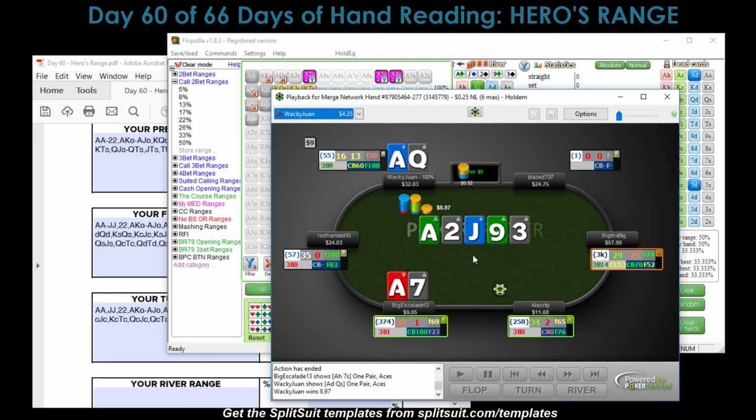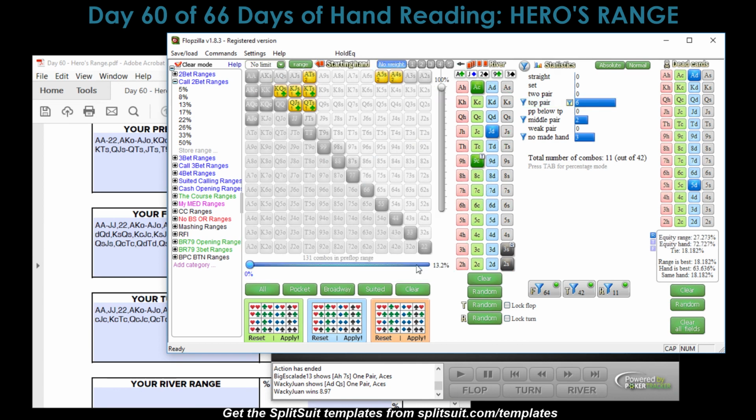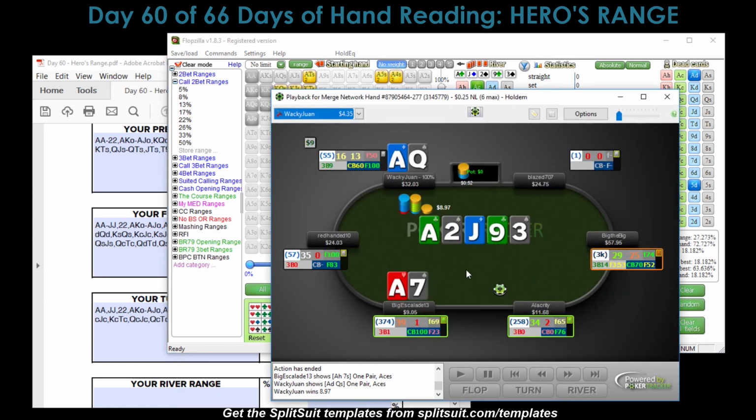But that's one of the reasons why we do this kind of stuff. By doing this hand reading, we get to really think about what our opponents have, what we have, and how we should play our entire range. We get to see where we made mistakes, and oftentimes also where we made good plays and good decisions based on hand reading. So right now, this was a bad play by me on the river. I like the flop and turn play.